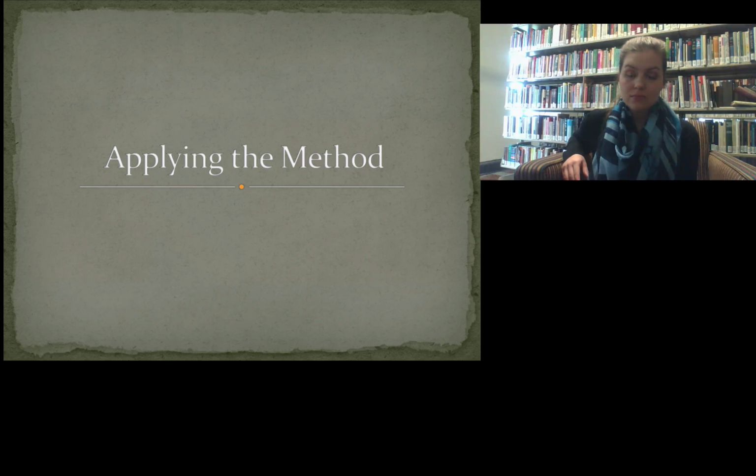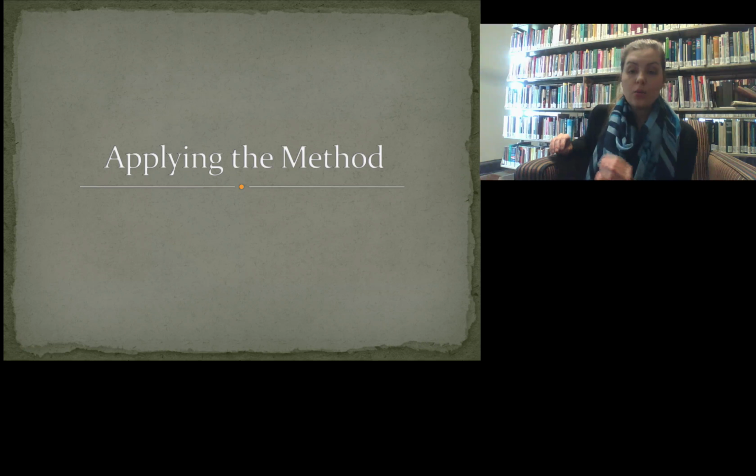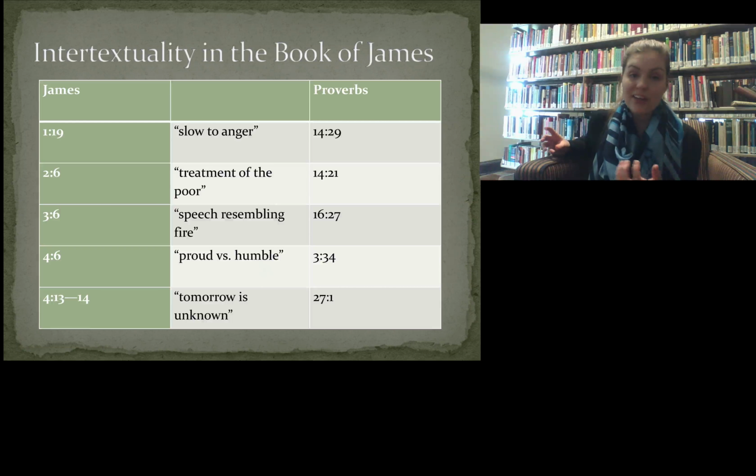ascertaining. But one of the questions you must ask yourself when evaluating a passage is, which textual relationships should be noted and how should they be investigated? For the purpose of this discussion, I have only looked at the intertextual relationships between the Old and New Testaments. So what Old Testament text does James cite or allude to? I've included a table for you to look at while I talk.